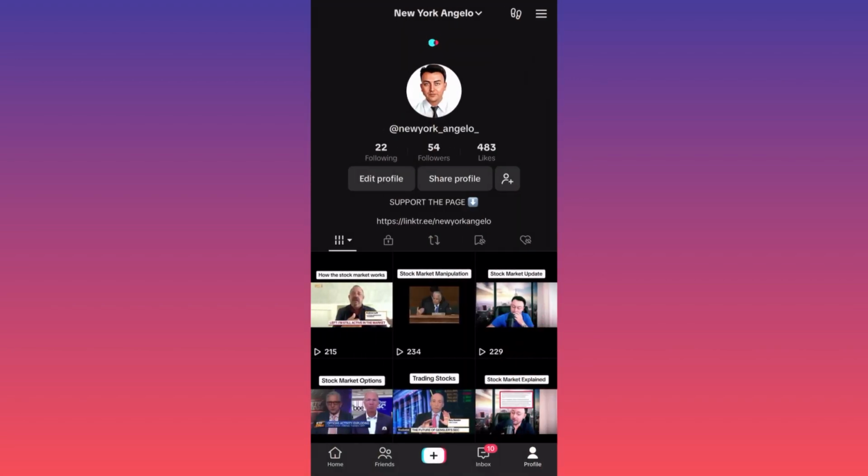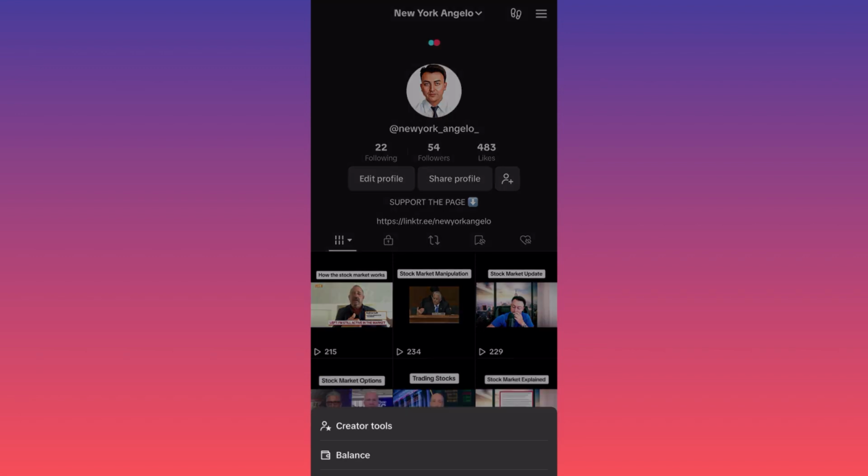The second option is if you come over here and simply hold your finger on your username. This simply will allow you to copy your username, your handle, and you can paste the handle in the message with someone else. This is very easy, guys, very simple, and usually works pretty well.